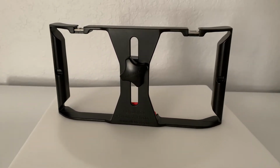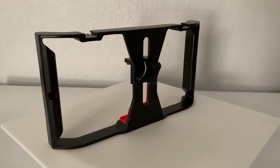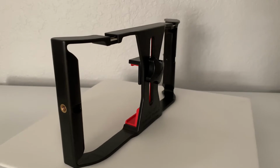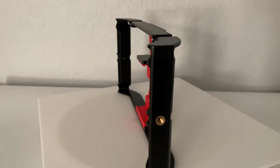Or you can mount the video rig to a tripod and use one of the cold shoe mounts that are built into the rig to mount things like LED lights and microphones to really take your mobile video content creation to the next level. But enough about what it can do and how much it costs, which is a steal by the way. Let's jump over to the bench to see exactly how you can use this to start creating better video content from your smartphone.